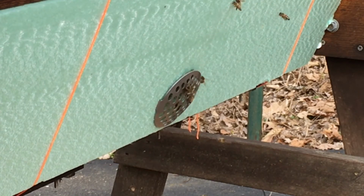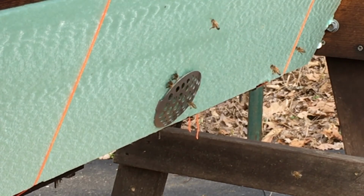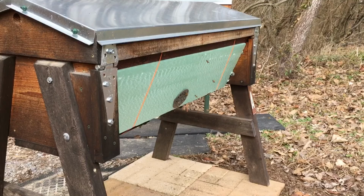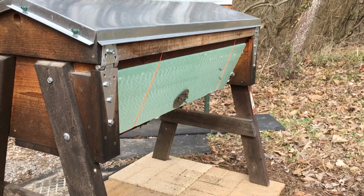That little fellow there barely could crawl in the hole with that pollen on him. It's getting close; I'm getting ready to take off these insulation boards on both of these hives. I think I'm getting away from using that this year. I'm going to put an extra piece of cedar boards on each side instead of this insulation, and that way I don't have to work with tying on the insulation on the outsides over the winter. That'll give the hive about 1.5 inches of thickness of boards on the sides, and I'll still put insulation in the top. But they've seemed to do pretty good with it this winter.